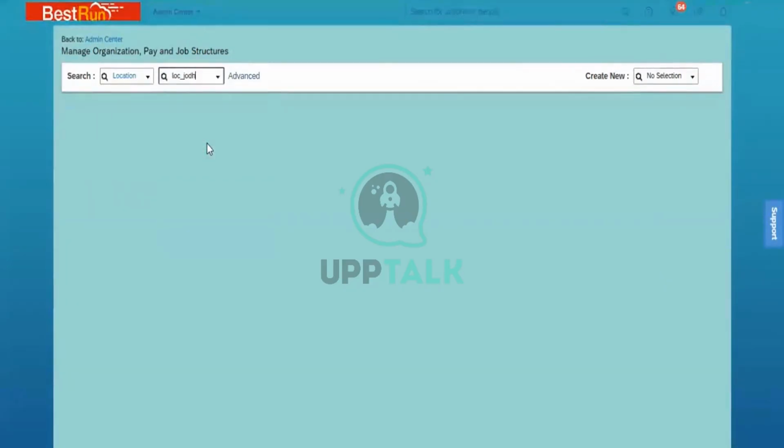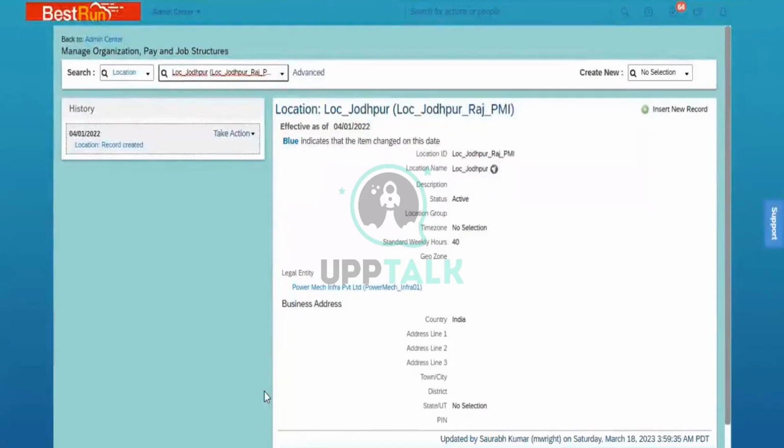Let me see. You can see Jodhpur. It is showing, right, which we have imported. Am I correct? This one. This is the another method. And this is for Jaipur, right? You can see Jaipur is also created here. What was another one? Kolkata, right. You can see Kolkata is also updated here.